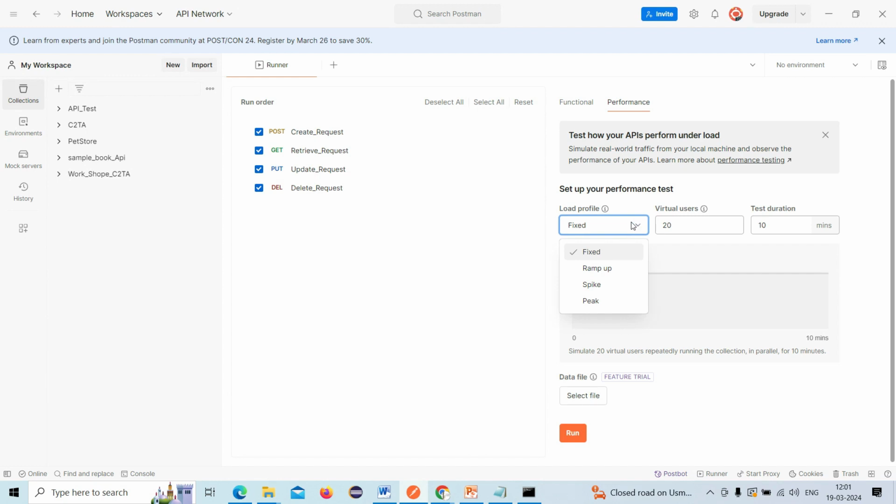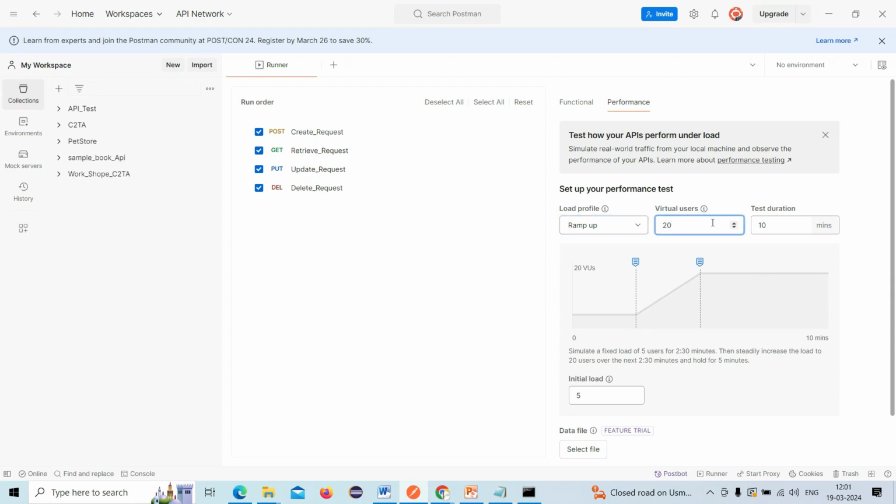Okay, now there are different load profiles: ramp up is there, spike testing is there, peak testing is there. What type of load profile we need? Ramp up, it's slowly increasing. All right, we'll give a ramp up here. So every ramp up means, for example, if there are 5 requests, I give how many seconds for every user, 5 seconds or 2 seconds, a user is going to hit. Okay, how many users I want to test, I can give here. For example, 5 users, right?